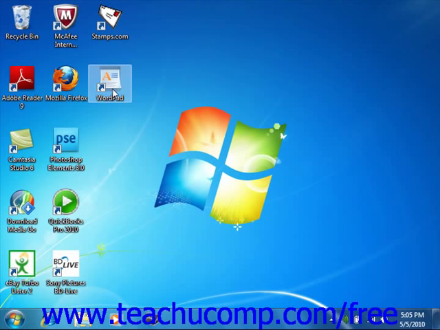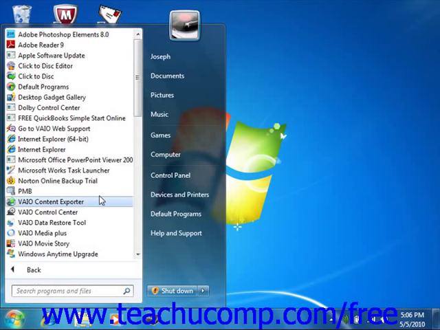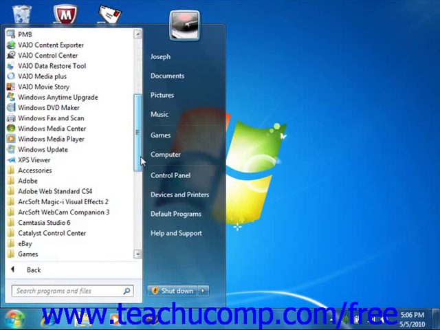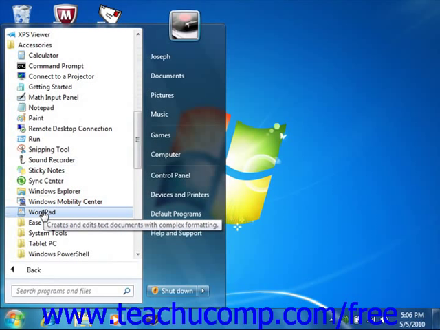We will explore creating new documents, opening documents that have been created, editing text, saving changes, and closing the documents. First, though, you must start the WordPad program. To do this, click the Start button, select the All Programs command, then click the Accessories folder, and then click on the WordPad program.